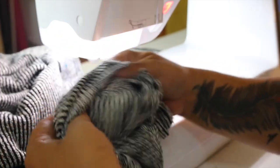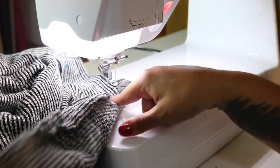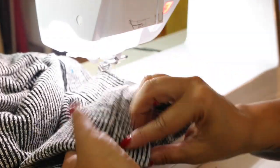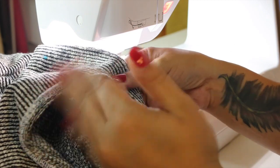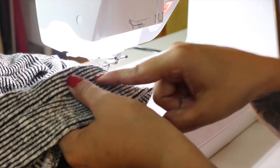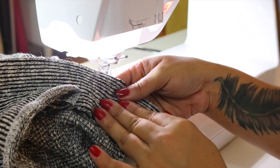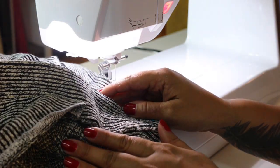But before you do that, I want you to go ahead and serge this entire seam allowance, and then you're going to turn it, and you're going to stitch close to the edge. You want to make sure that you're catching your seam allowance, so it should be facing the sweater, not the edge of your band. And you're going to sew very close to that edge just so that we can keep our band flat. You're going to do the same thing to both bands.